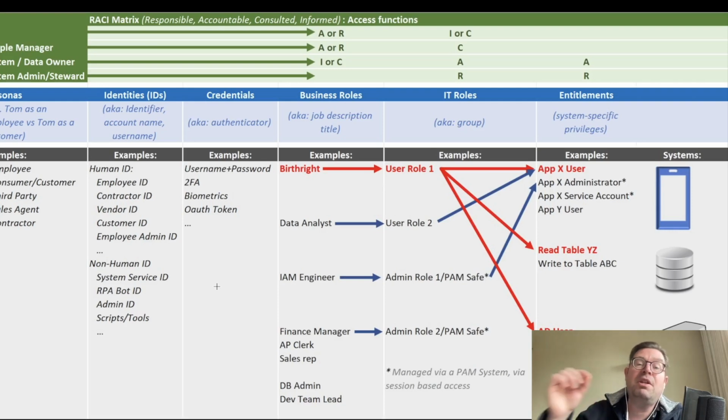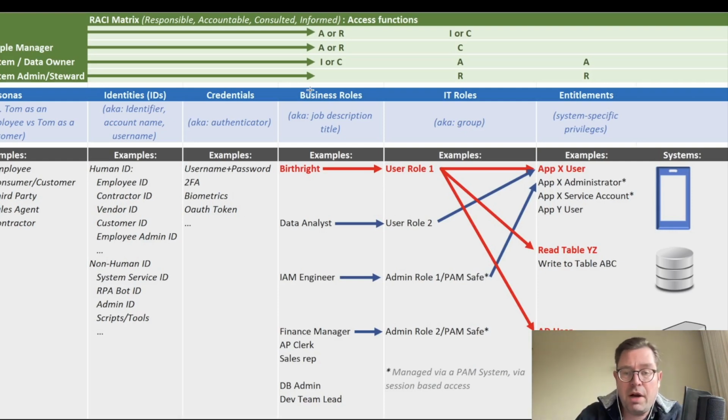It's either something that you bring with you or something that you remember. What you remember is a password. Something that you bring with you could be a code from an authenticator app, or biometric data like fingerprints or iris scans. So then you basically have the credentials, and now you're authenticating yourself.